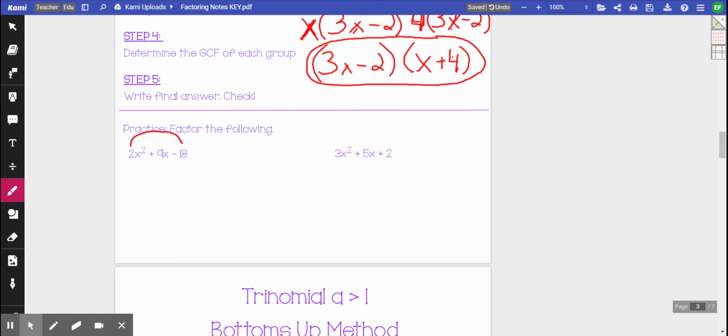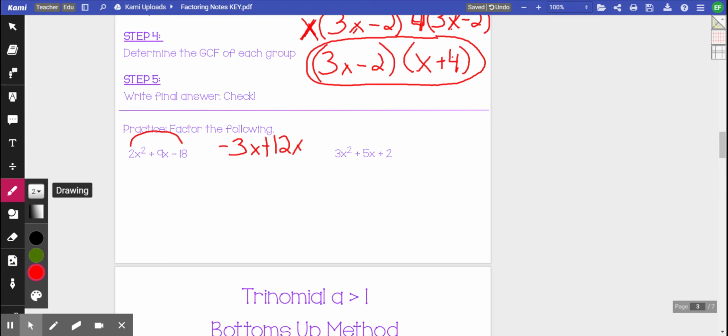I know if I use a positive 3 and a negative 12, negative 12 times positive 3 is going to give me the negative 36 that I'm looking for. And when I go to add them together, it looks like I need to switch up my signs because I need a positive 9. If I use the factors that are here, I would get a negative 9. So close, but not going to work for us. So let me switch up my signs. I'm going to need to use a positive 12 and a negative 3.